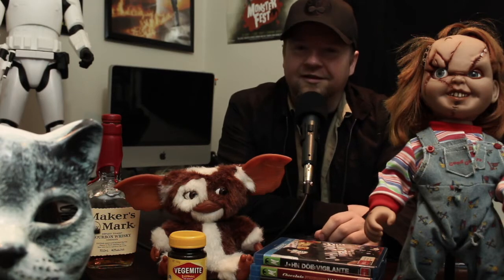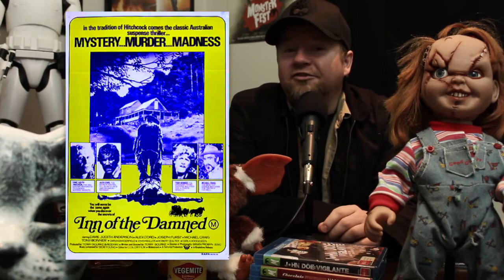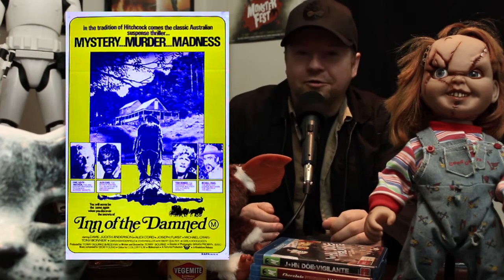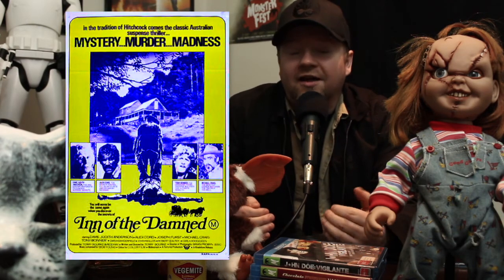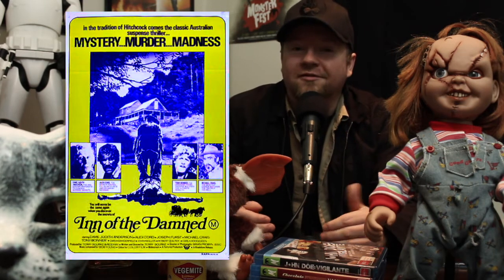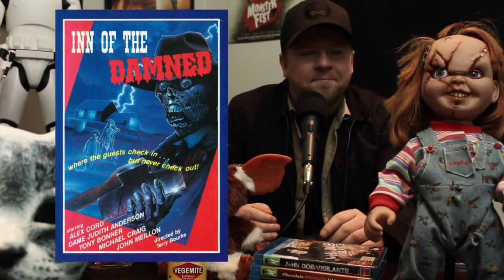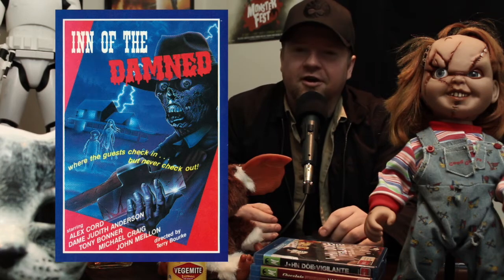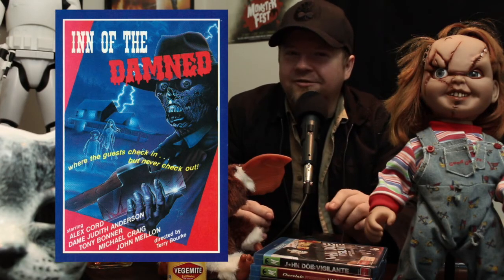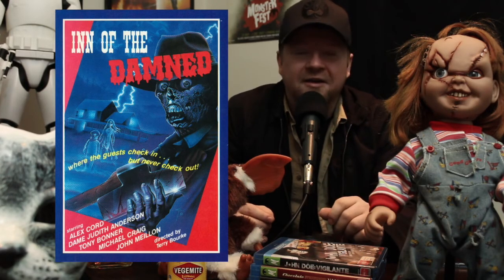I want to show you two posters that paint two very different pictures for this film. The first one is the theatrical art — check this out. It is classic Australian; it's a template that we used on so many movies in the 1970s. I love it, I think it paints a really awesome picture and gives you an idea of what the film might be all about. But then have a look at this VHS artwork — this one is much more of a creep show kind of tone and texture, and it doesn't represent the film precisely, but it does give you a juicy little look into what the final act might be all about.